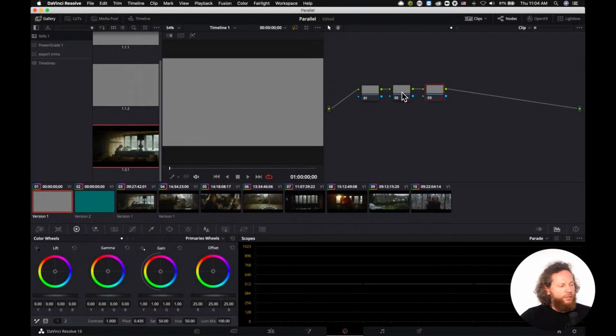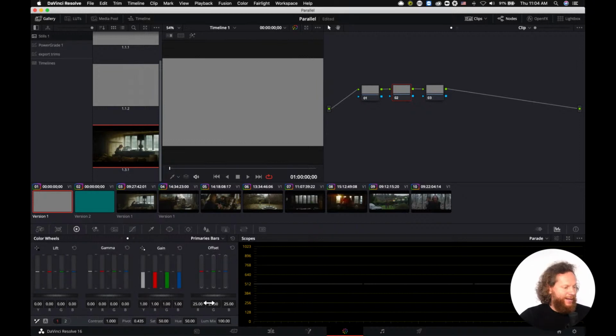Okay, so first I'm going to go on my first node and apply a gain of 2. The reason I'm using gain is because gain is easiest to understand, since it uses the mathematical operation of multiplying. I'm going to multiply only the red channel in this processing tree by a factor of 2.